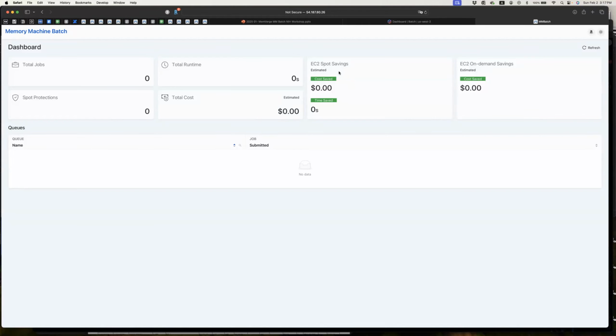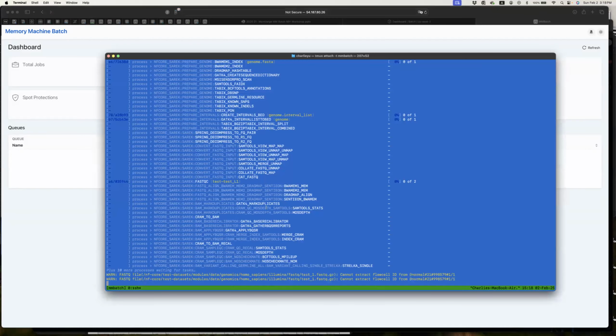The Spot savings using our software, the time saved, as well as, compared to had you run the same job on on-demand instances, how much saving would that be? So we'll talk about all that when we come back. So this job just kicked off, and we'll give some time to load and get the Spot instances kicked off. All right, be right back.